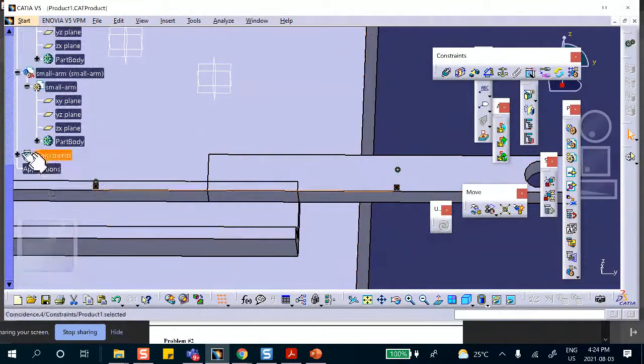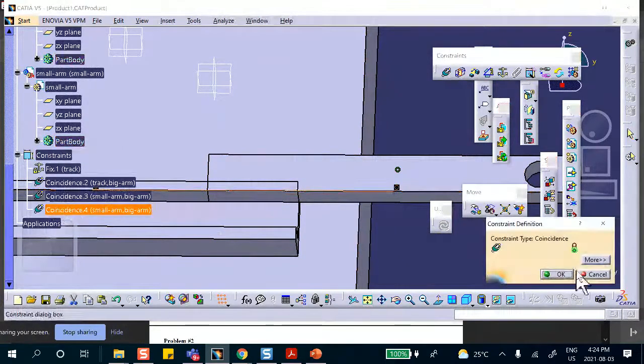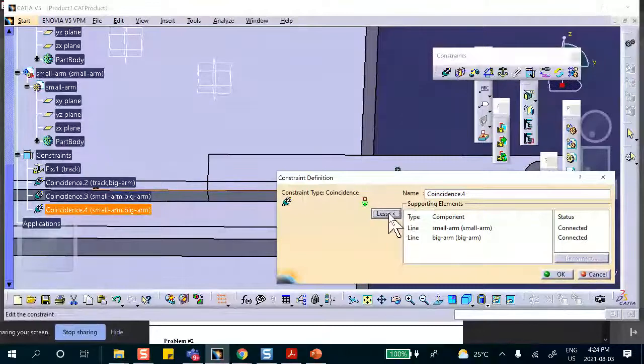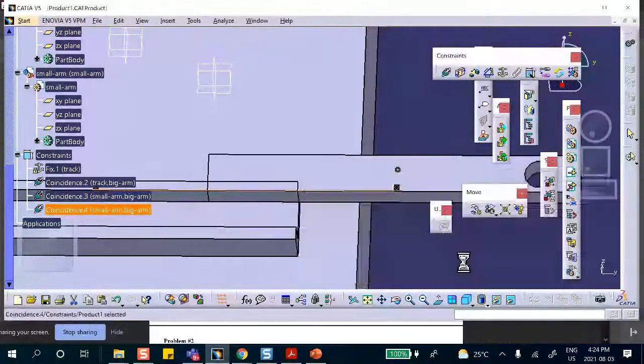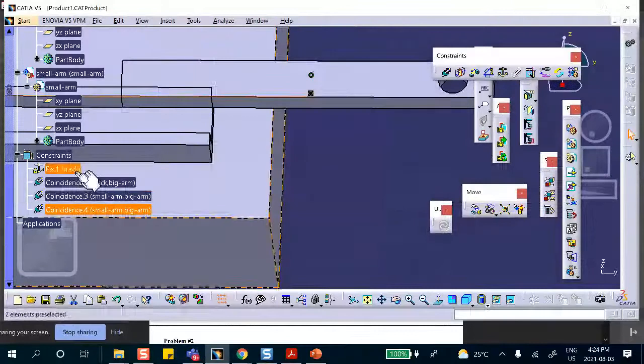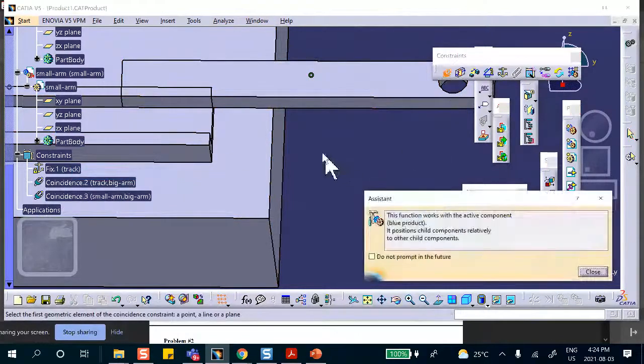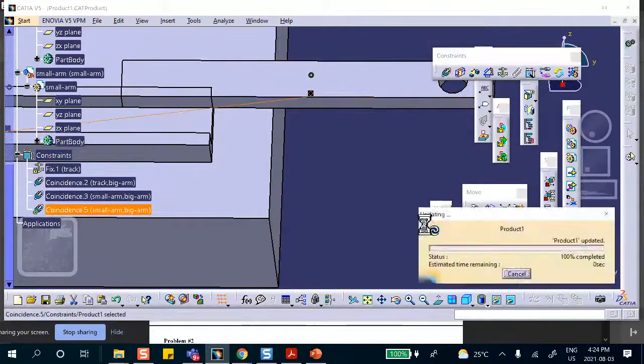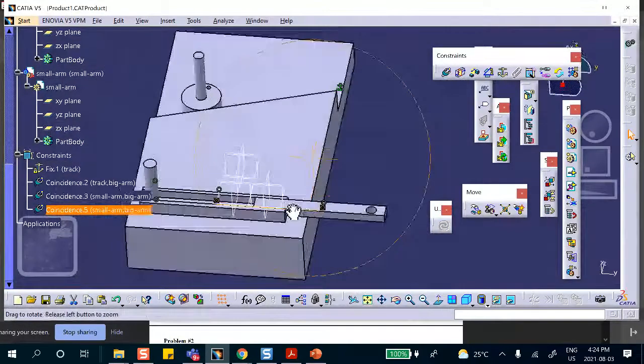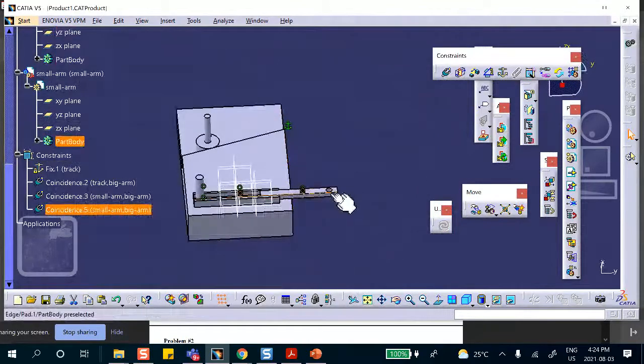Let's see if we can cheaply fix this. So let me see for a second. Otherwise, I'll do it again. Unfortunately, I don't see. I should have done this edge probably to that edge. I'm not sure. Let me delete this. Coincidence between this edge and that edge. Let's see how it works. Yeah, good. Okay. Now we're going to put this thing in that hole.